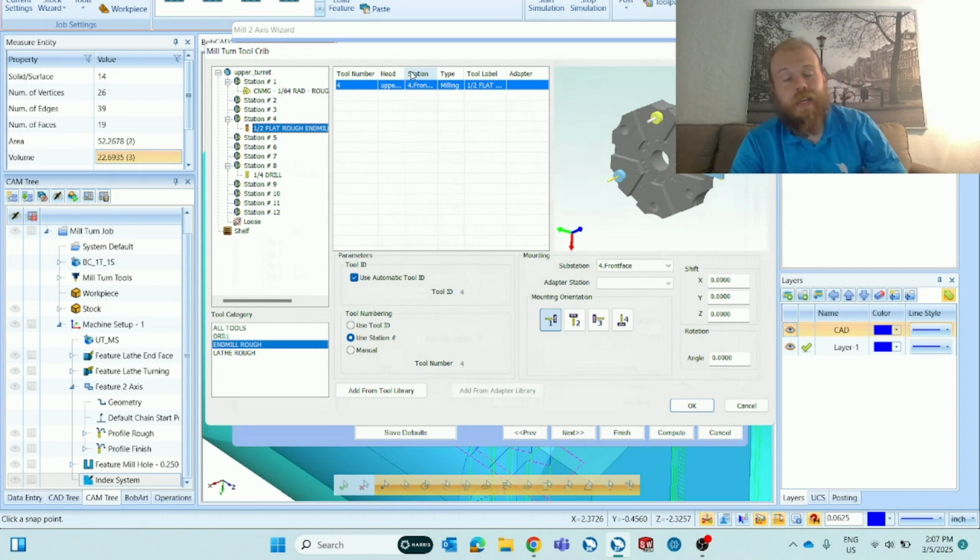So easy way to get rid of the tool in the loose category is selecting one of the tools already in the station numbers here, or I can just simply drag and drop the tool if I'm using that one from the loose category into any of the station numbers.